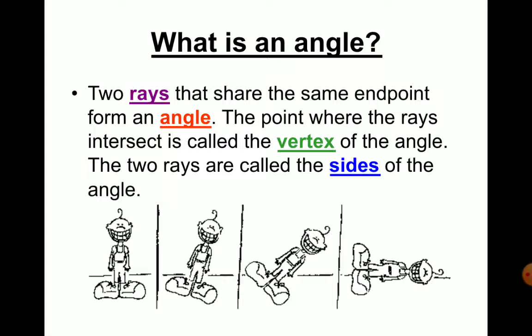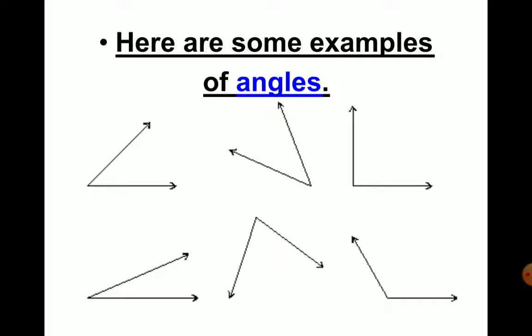If you see two rays, you must have learned angles somewhere. An angle is like a baseline, and then you draw another line at 60 degrees, 70 degrees. So an angle can be from 0 degrees to 360 degrees, which forms a circle. One is the baseline and the other one is another line. These two lines are called sides, and where the rays intersect is called the vertex.